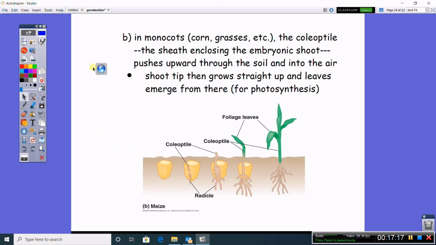Okay, so I think that is it for the notes for today. Notes are fairly short. Like I said, notes are going to end up being about 17 and a half, 18 minutes long. So the time that you would have spent writing down stuff and listening to me, I need you to spend watching those other animations and trying to pick out those structures that we talked about today. In either of them, you can pick out the radicle and the hypocotyl. In the dicot, you're going to look for that hypocotyl hook, and in the monocot, you're going to look for the coleoptile. All right, see you later, guys.